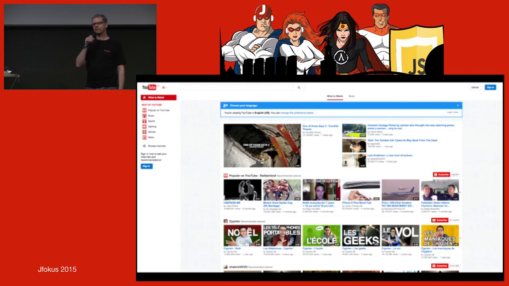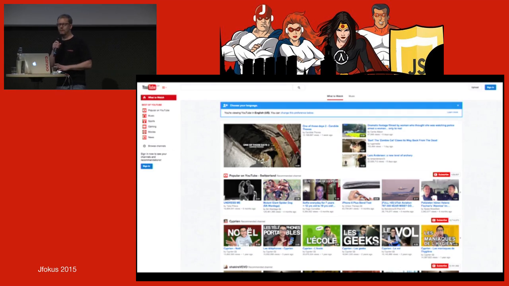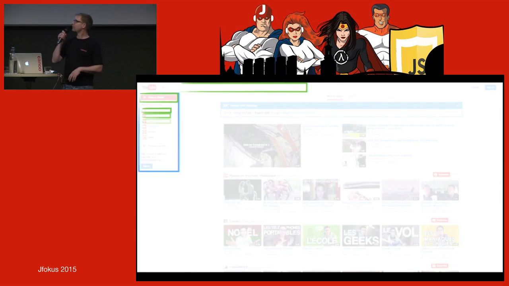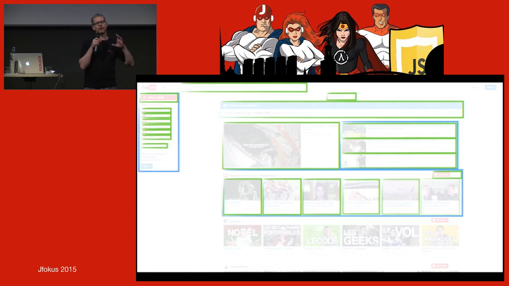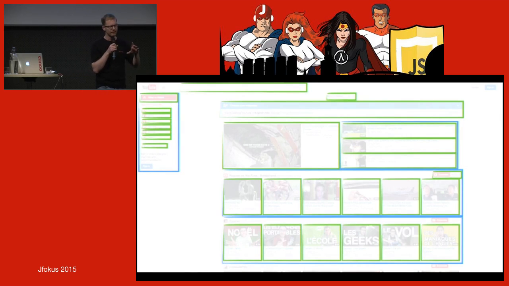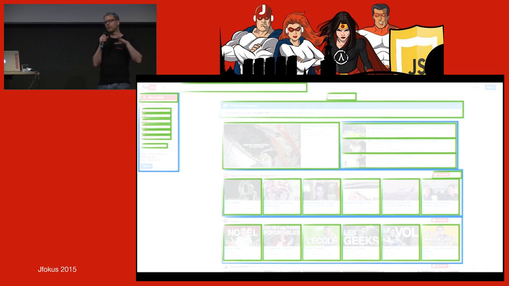When we do web development, we have a problem nowadays. When we look at the typical website, here I have the YouTube website, we can see a typical website nowadays is made up of components, so little pieces, and you assemble your web application from these components. It's not like in the old days when you actually had something like a document where HTML was working fine, but now you work with components.